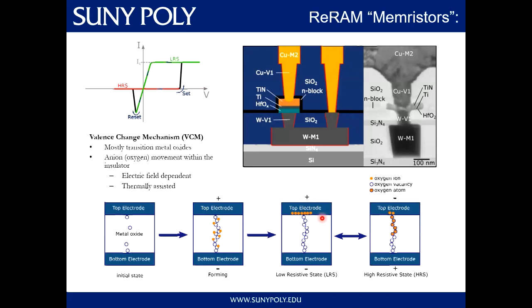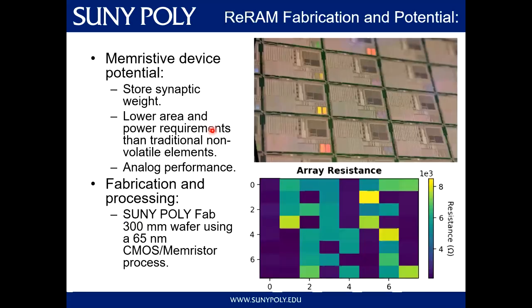Now, this is very good for most cases, and there's a lot of potential that you can see in this, with the main one being that it can store synaptic weight. So this means that this device is non-volatile. If I give it a specific resistance that I want it to be, it will stay on that resistance for an extensively long period of time. So no matter how many times I call it, it will always give me back the same value.